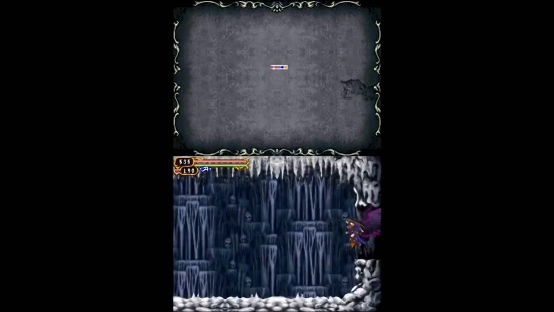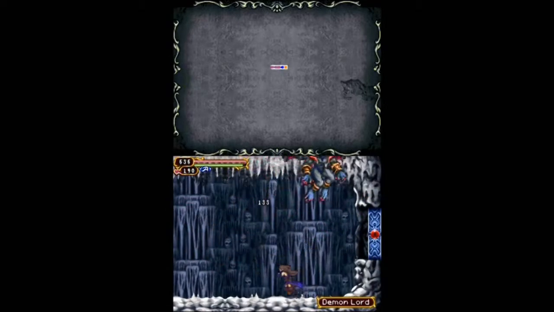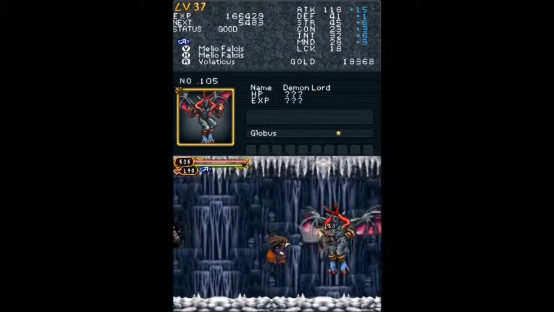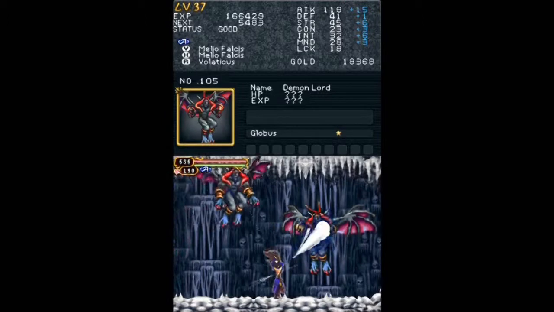Okay, once all the enemies have been defeated, the door will open, and here's the first of the new enemies, the Demon Lord. 1333 health, I believe, and weak to light.